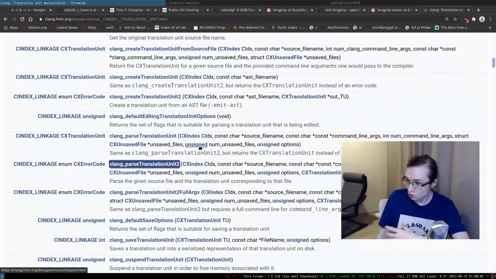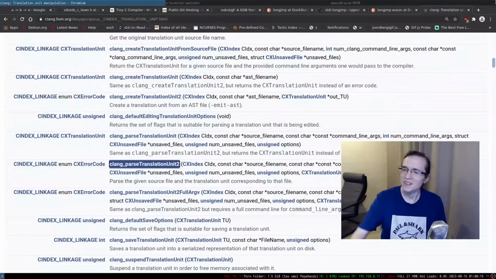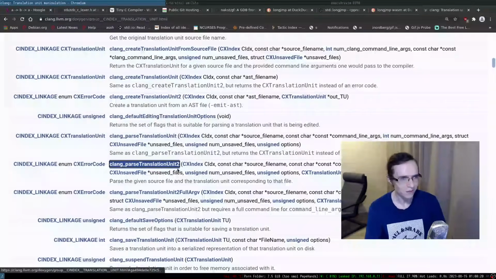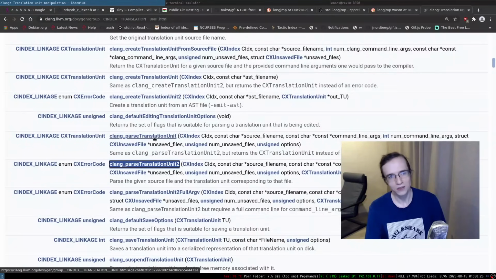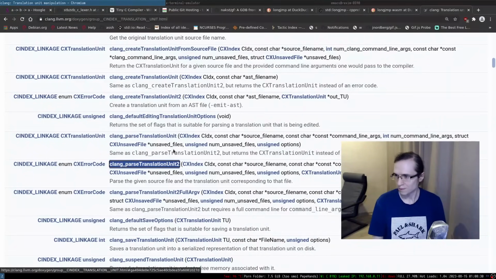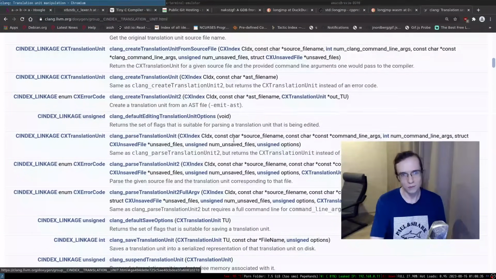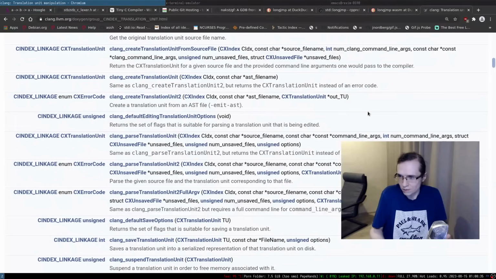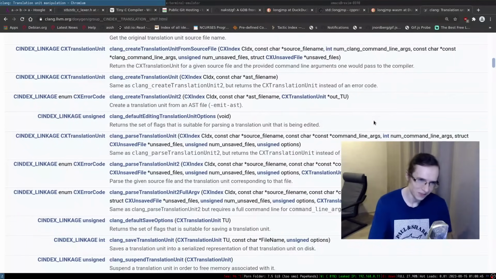You dare to doubt the gods of compiler development. So they have a function 2 because Clang parse translation unit was so good that they made a sequel. Obviously. That's how you improve your code. If the first version of your function was good, you make a sequel, right? That's how it works.